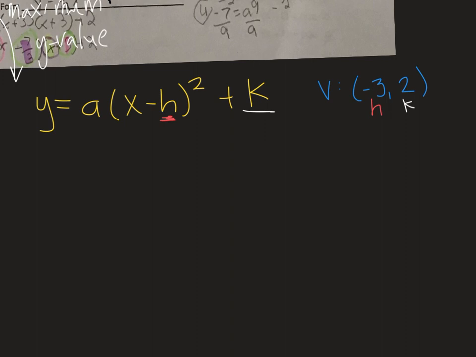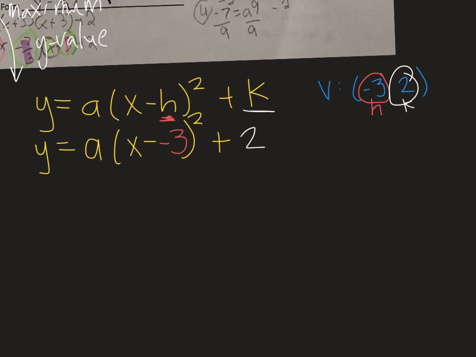All right, so y equals. Now we don't know A. That's kind of why we're doing this, I'm looking to find A. I need to know what the entire thing is. But first, let's go ahead and put in my H and my K. X minus, all right, now what is my H? What did I say it was over here? It's -3, so I'm going to put in -3. Okay, so I'm following my formula. Close it, square it. Plus K is 2.